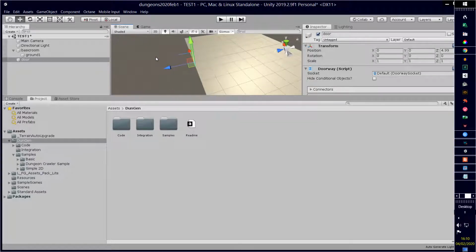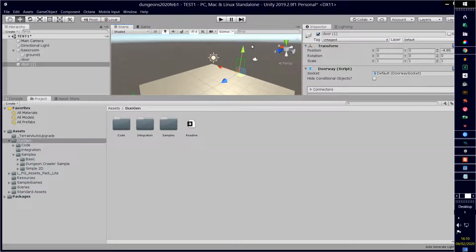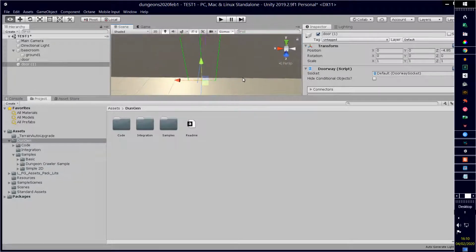And it's pointing outwards, that's important. And we need to duplicate that, Control D. We'll go here. Move it.